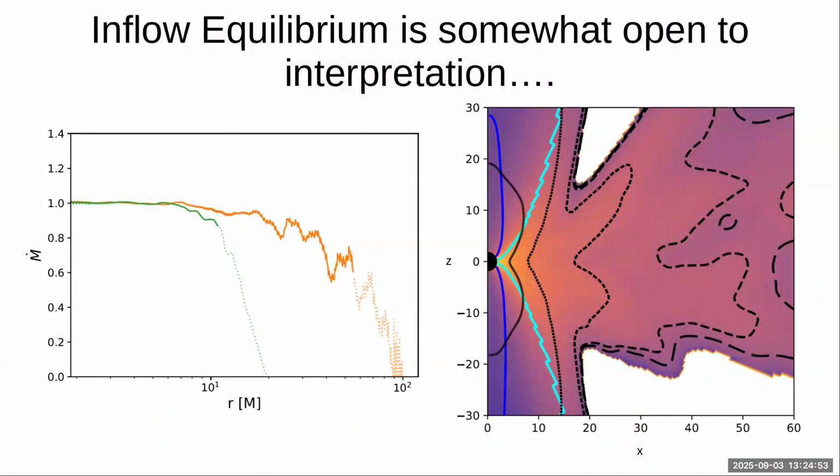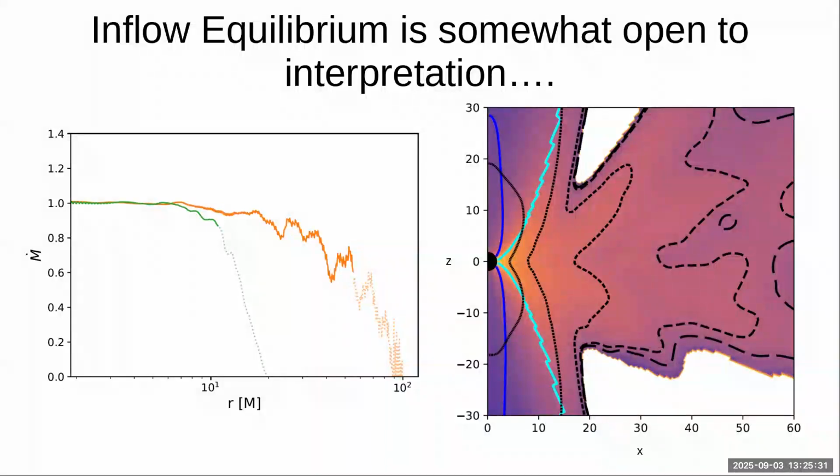So just a quick word on inflow equilibrium. In this, I wanted to be able to claim that we had inflow equilibrium out to a large radius, competitive with the largest radii that people had done. But I would say there is an issue. Usually people use the mass accretion rate being flat out to some radius as a proxy for where inflow-outflow equilibrium is obtained. But if you take a poloidal slice and look at where one inflow timescale has occurred, 10 inflow timescales, 100, 1,000, 10,000, you'll see that it's different for the midplane, where the radial velocity is lower.